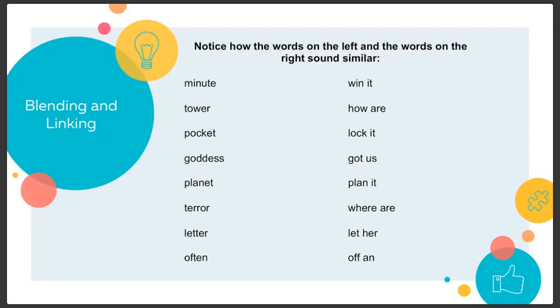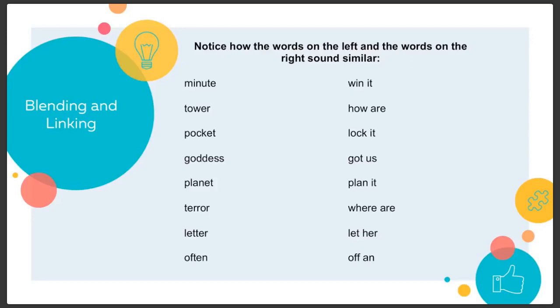Now, let me explain why I'm saying them the same way, because you might be thinking, okay, minute, win it, what's the point, Kris? Well, "win it" is two separate words and "minute" is one word. But when we say "win it," it sounds like one word, just like "minute." That's because we have a special rule about how we combine the sounds of the words to make them sound like one, to make them flow, to make you sound fluent. This is really one of the key things to sounding fluent, one of the key things that you can do right now. So really pay attention to this part of our lesson today.